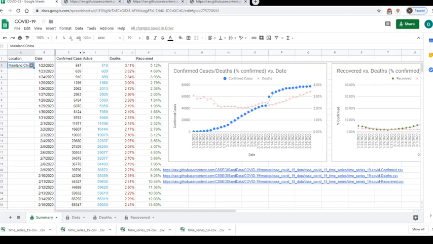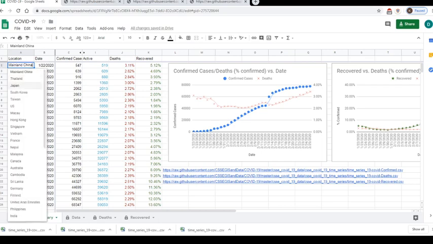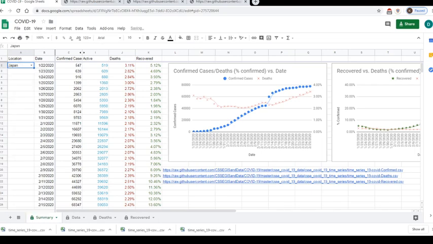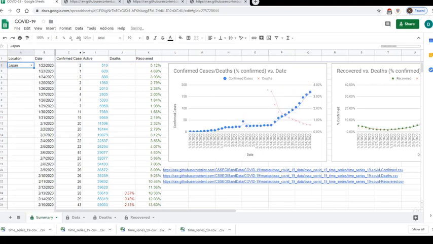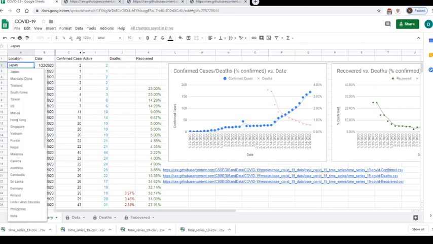If you look at another page that doesn't have many deaths yet, like Japan, the data is coming back down below 1%. That's interesting to see. What I'm interested in is how that's going to be different based on where the data is from.